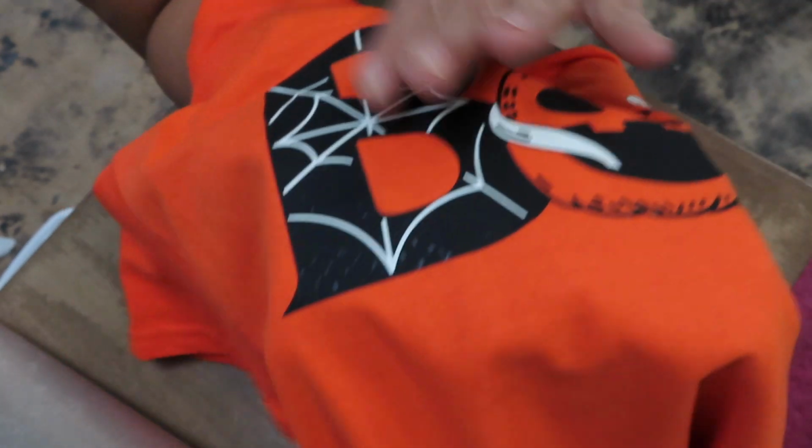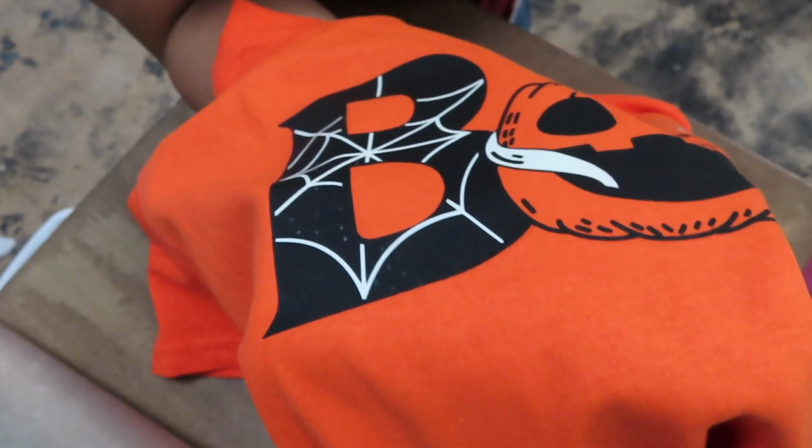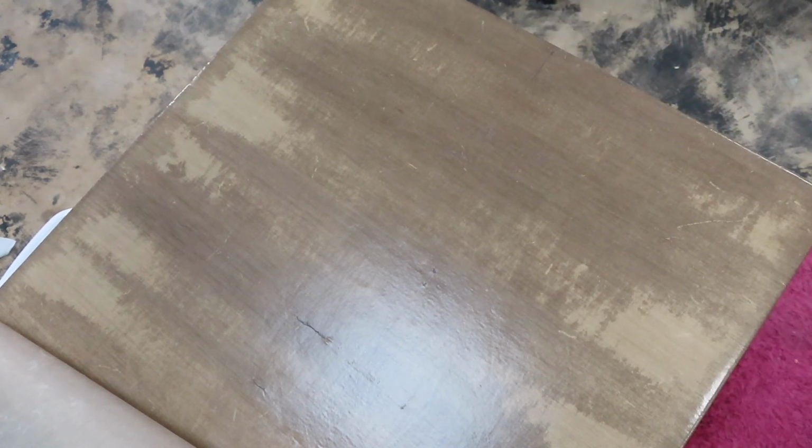And it's not thick on here. Now it can be at times depending on the thickness of the vinyl, but these are good vinyls. Now there was some pre-treat that stuck to my thing, but once you wash it, you won't see that. But as you can see, that's the easiest method to start with. Now, we're gonna show you another way.